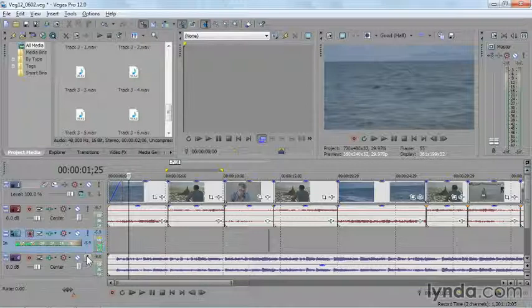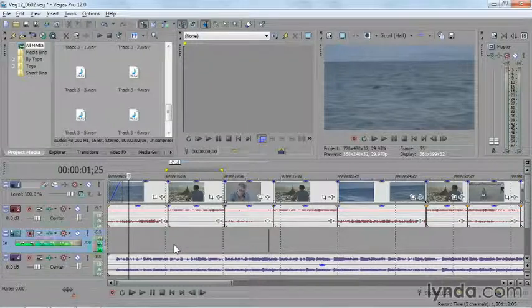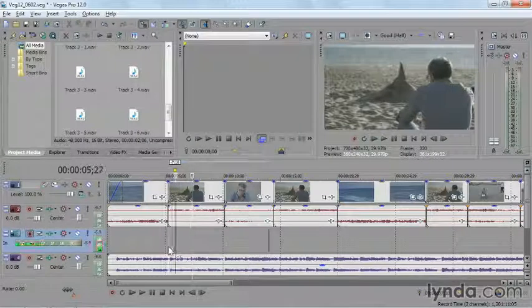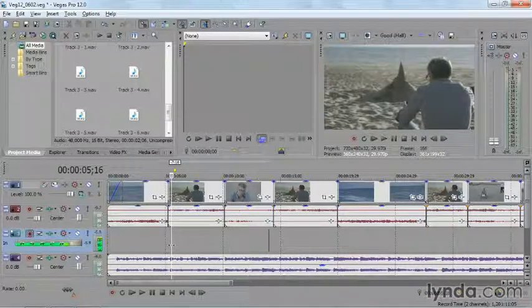Once you've done that, all you need to do is position the playhead where you'd like your recording to appear. I'm going to do that by setting it right here, right where our actor first appears in my movie. That's where I'm going to record my narration. And then I start my narration by clicking on the little bullseye along the playback controls that are either at the bottom of the timeline or at the bottom of the preview window. Doesn't matter which one, they do exactly the same thing. And once I do that, I can record my narration.